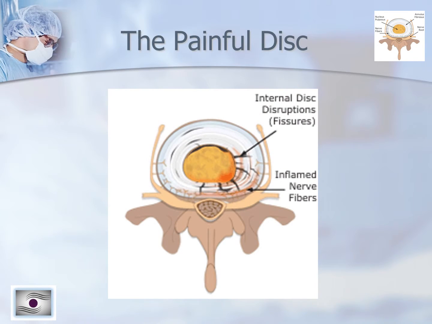The sequence of events that generate a painful disc starts with the pulpy center, which loses water and becomes brittle. The disc starts producing inflammatory substances. These substances start eroding the inner aspect of the annulus, generating cracks called fissures. The pulp in the center of the disc can now push through these cracks and accumulate in the annulus.